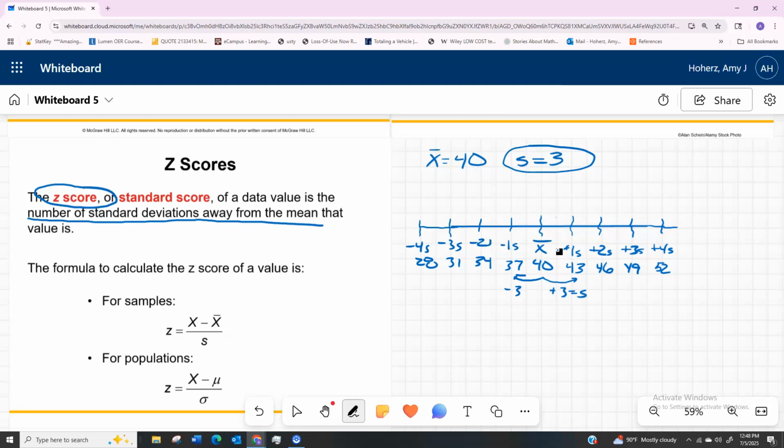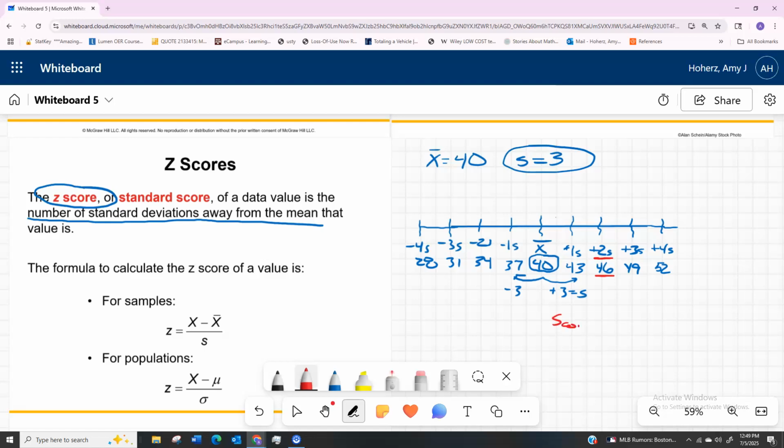So say these are scores on a test that had 55 points on it. The average score on the test, according to this, and we're looking at a sample of the exam because I'm using X bar and S, so we took a sample and the average of the sample was 40. If someone scored a 46, then we could say that student scored 2 standard deviations above average. So we could say that in 2 different ways: we could say what they actually scored, or we could say it's 2 standard deviations above the mean.